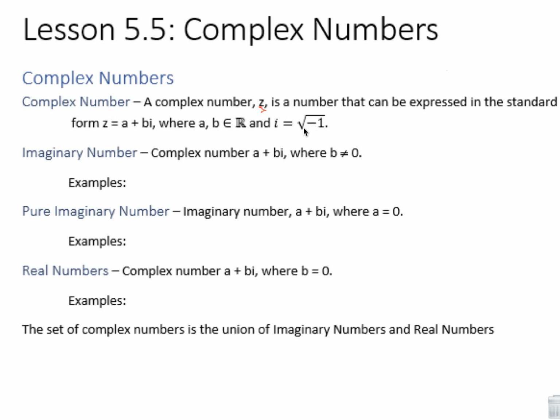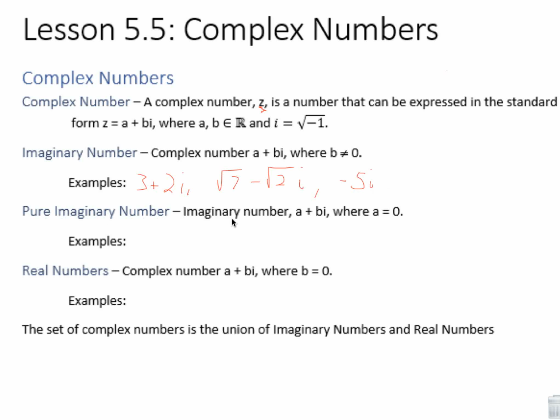We're going to have different types of complex numbers, and we'll talk about those. So an imaginary number is a number in the form a plus bi where b does not equal 0. So as long as it has an i in there, it's an imaginary number. So we might have 3 plus 2i. Again, a and b have to be just real numbers. So it could be square root of 7 minus square root of 2i. It just says b can't equal 0, so a could equal 0, so we could just have something in the form -5i. So all these are just examples of imaginary numbers.